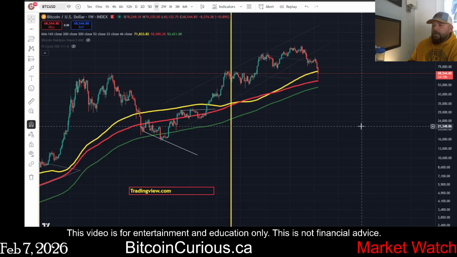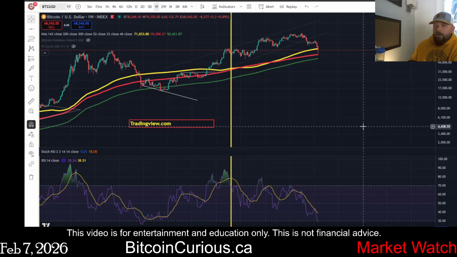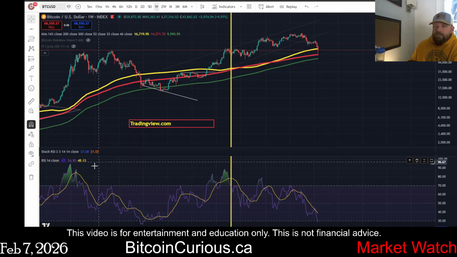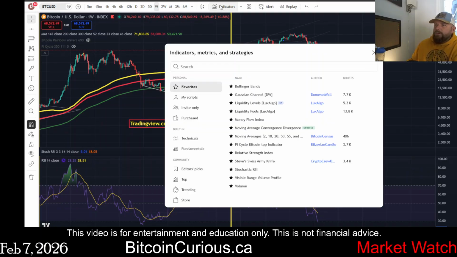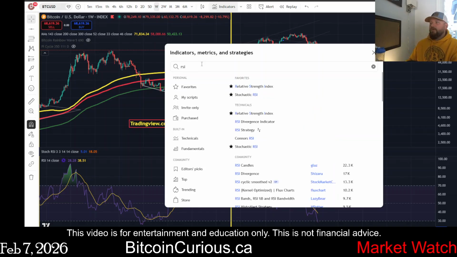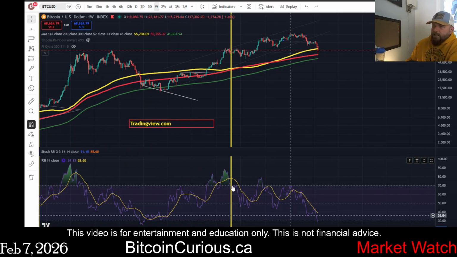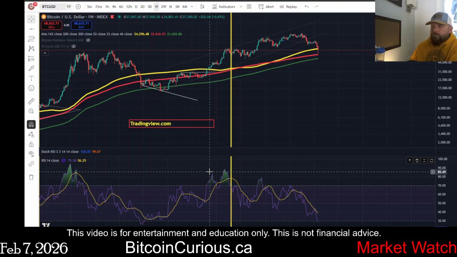That's that. If you do want to add one other indicator to help yourself, I do suggest the RSI, in which you will go into indicators again. Make sure you have your moving averages saved in your favorites. Go to RSI, so you can just type it up here, RSI, and you'll find it, Relative Strength Index. Click on that, and it's basically just an overbought, oversold indicator.